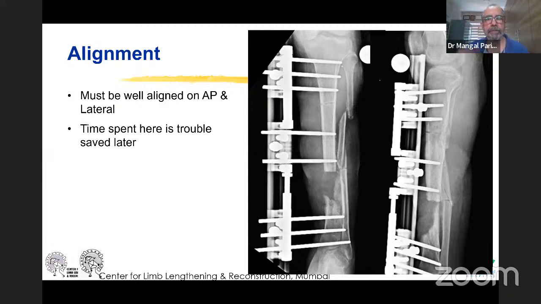Another thing I find useful, especially if there's a little bit of equinus, is to get the assistant to pull the foot more into equinus. And that corrects that posterior sag. The tendency of the assistant is to keep the foot neutral or dorsiflex. In fact, they should pull it into equinus, so that will then correct that. And the moment you have put in your second, your third and your fourth pin, essentially you have locked the position of the fixator. This is when I'm talking of an LRS, but essentially similar when we talk about a ring fixator.